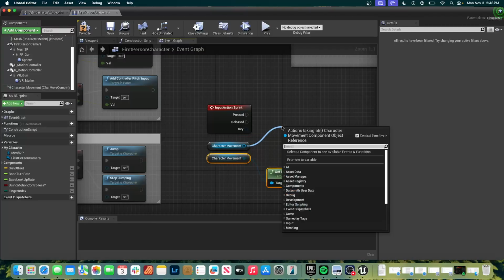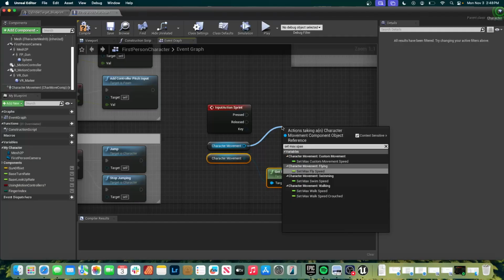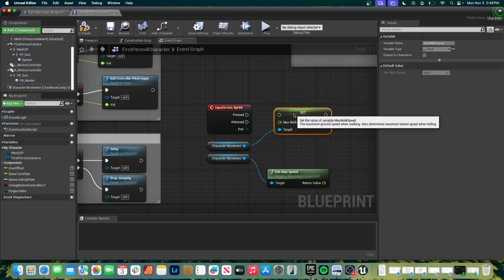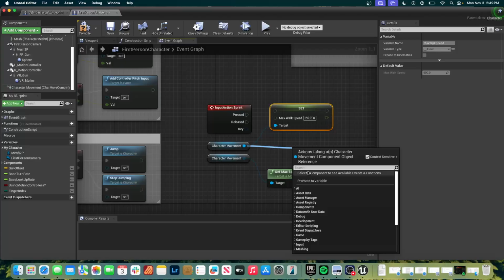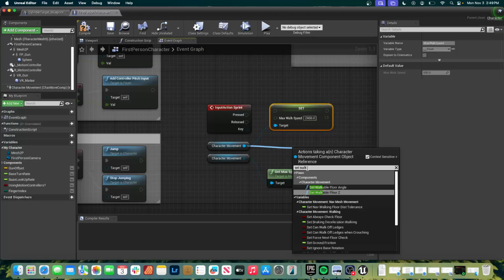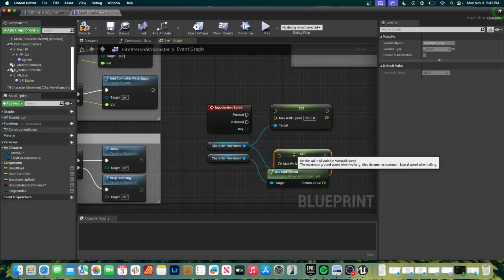Here, if you drag this off, we're going to do set max speed. Set max walk speed. We're going to do this one to our sprint speed. So we'll choose something really big, like 2400. We'll do another one here, set walk speed here.